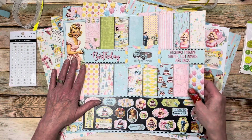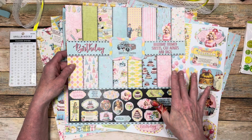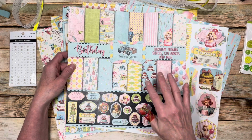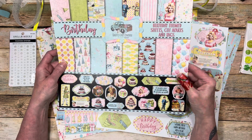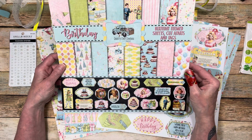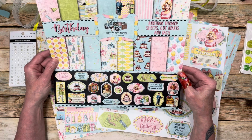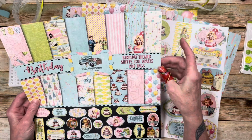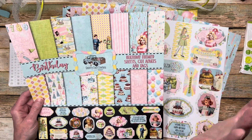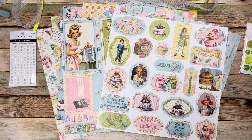So let's talk about the paper. The paper comes with all of these different designs. You get 3 per sheet, except for the cut-aparts. You get 2 of the cut-aparts. I'm going to show you those in a second. The colors are absolutely stunning. I just love the vintage feel of this, and it's going to be appropriate for kids. And then you also have this image here of this older lady, and you could use this for any year birthday that you absolutely wanted.